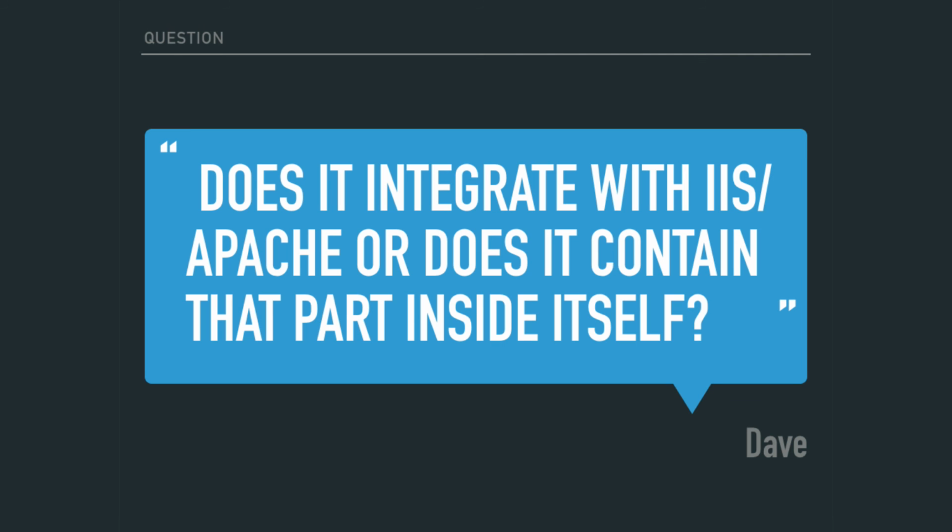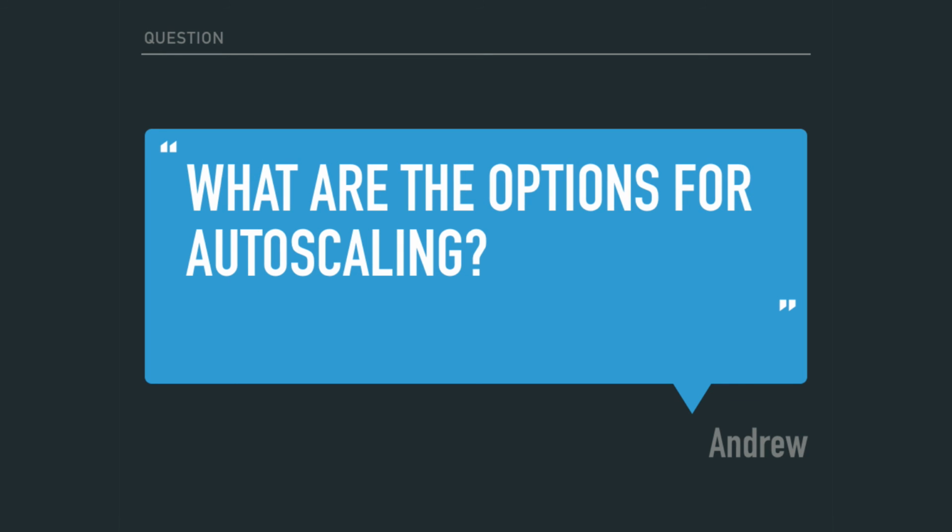Don't, right? If you're a Rails dev, you shouldn't really be running your application on rails s. But there's no reason why you can't proxy rails s. It's not brilliant, but it would work. So anyway, the point is, disconnect your web server from your application. Which leads us on beautifully onto Andrew's question: what are the options for autoscaling?